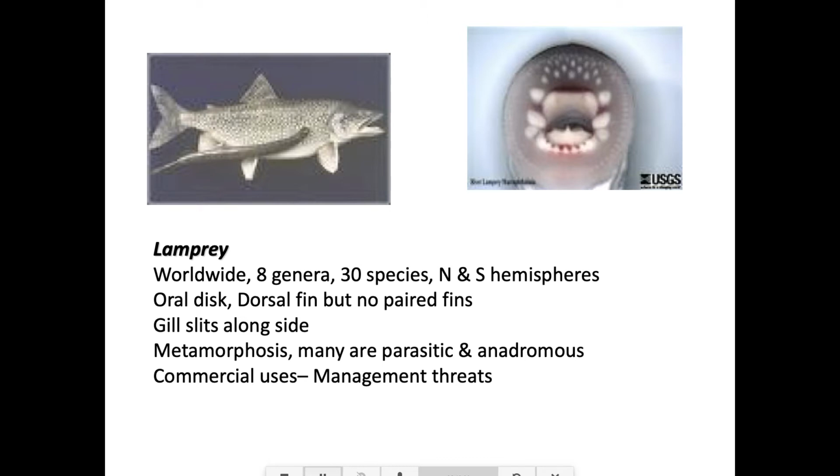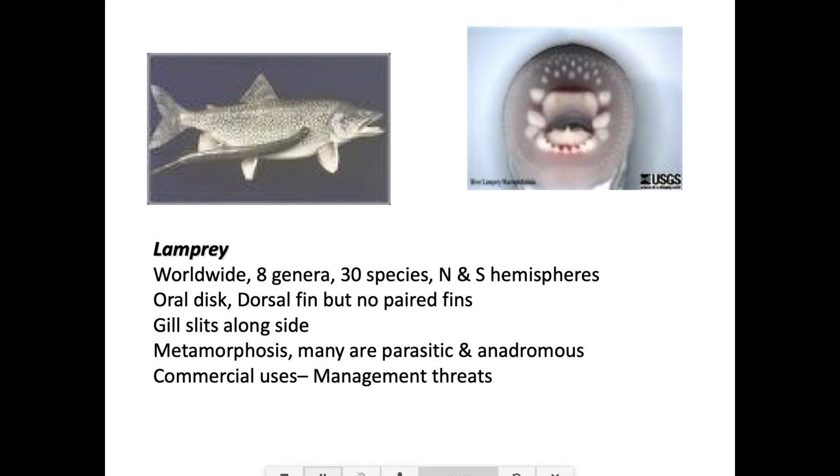Remember, this is called anadromy. They go through an elaborate metamorphosis and body shape during development. Some species are considered threatened due to their susceptibility to dams and culverts that block upstream passage. They aren't very strong swimmers and are easily blocked, so the Pacific lampreys are specifically being threatened by these dams.